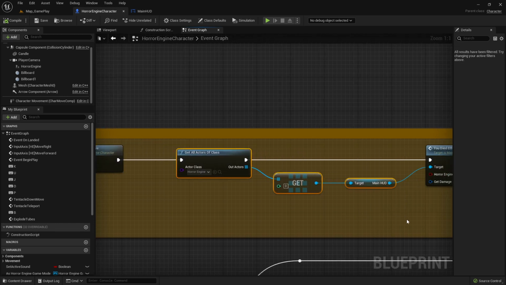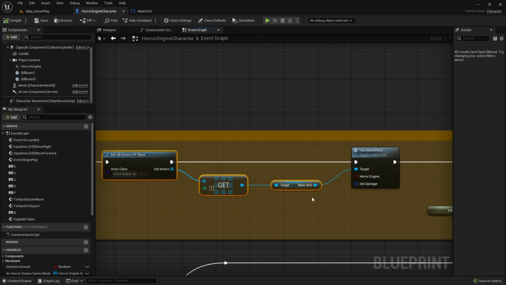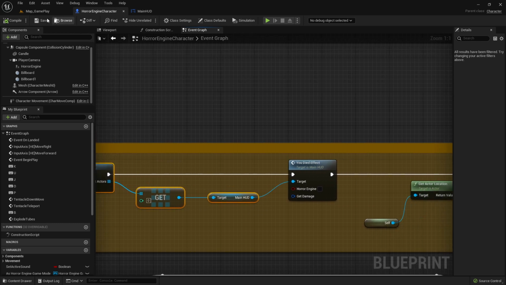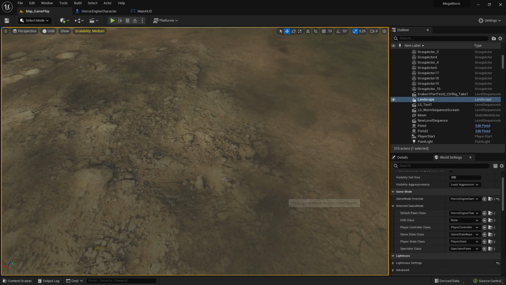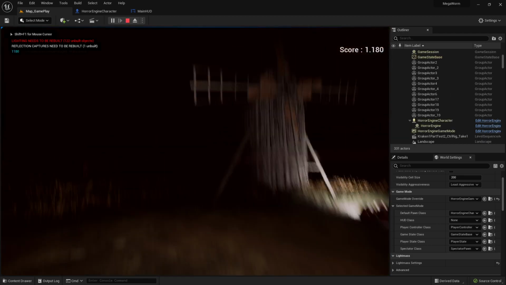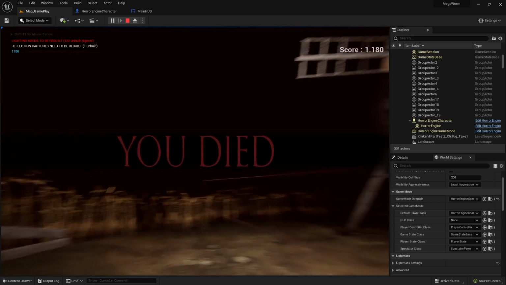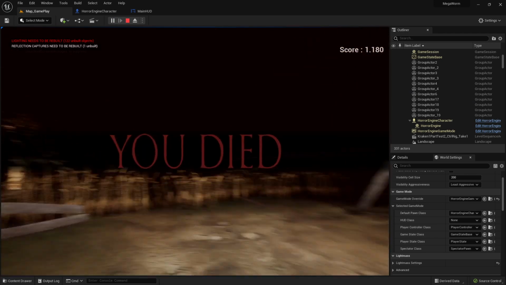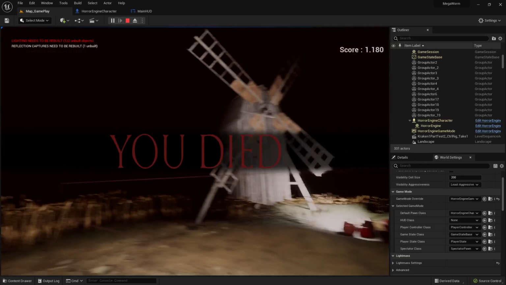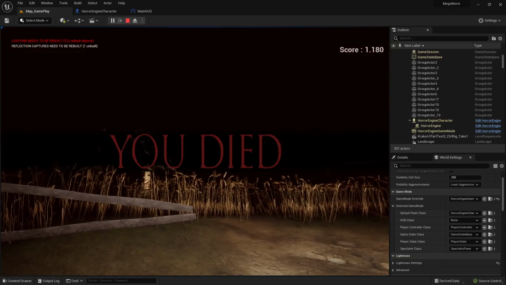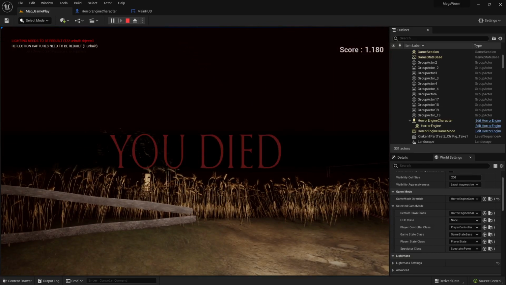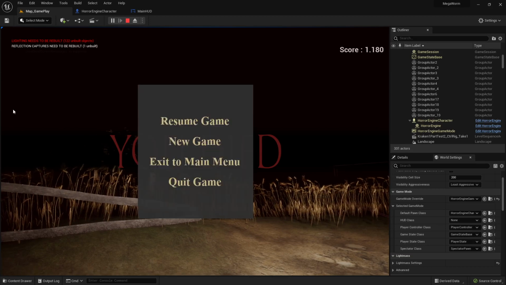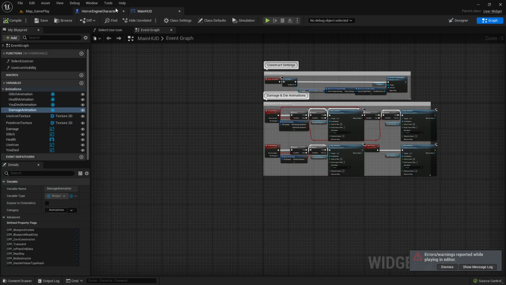what we do is this get all actors of class, because you see this widget here. Let me play this one more time. Let's see if I find this. So you can see this shaking here and this you died animation here, fade in this slightly red thing. It's just a widget animation. It's very easy to make actually. It's just a fade, and you fade the text and you fade here this red color, this overlay red color, and I will make this probably in the next video.